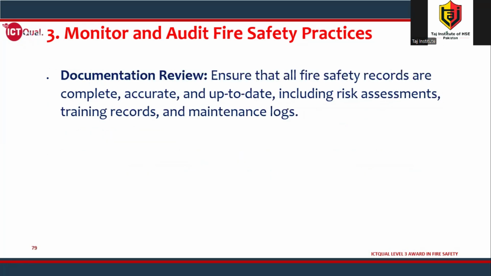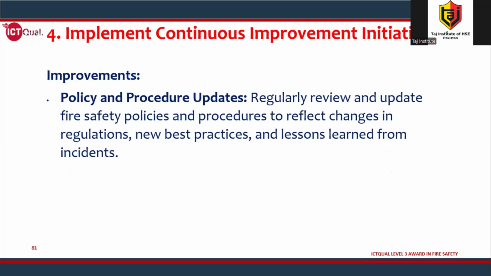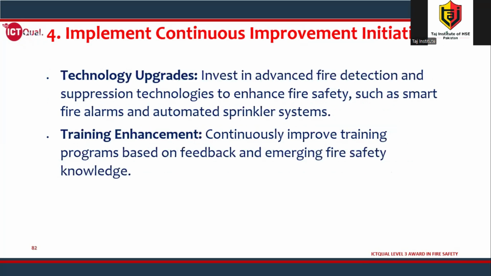Documentation review: ensure that all fire safety records are complete, accurate, and up to date, including risk assessments, training records, and maintenance logs. Feedback and analysis: employee feedback and incident analysis. Improvements, policy and procedure updates: regularly review and update fire safety policies and procedures to reflect changes in regulations, new best practices, and lessons learned from the incidents.